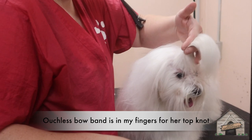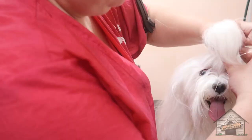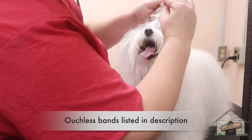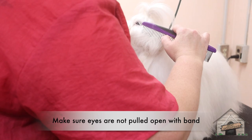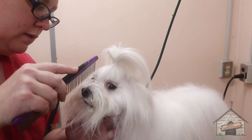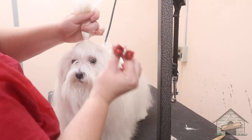So, I think that mom and dad are growing this portion of her eyes out, which is wonderful. It's usually how it's done with this type of breed. Hold on, sweet pea. Oops. There you go. Let me just look. I don't want to get too much of your eye because we don't want it to pull. That a girl. And then with time, all this here will grow into the ponytail.